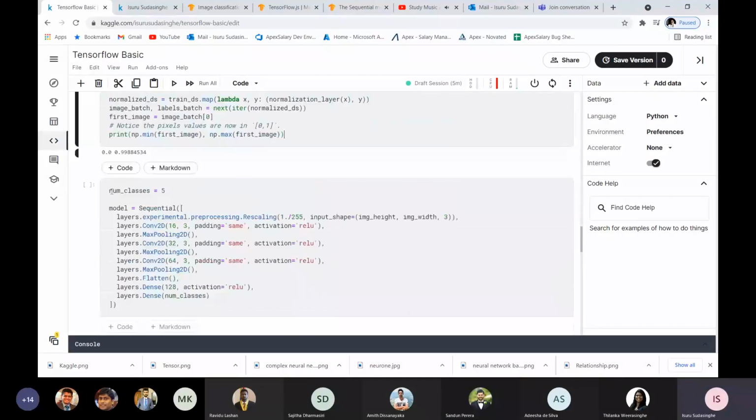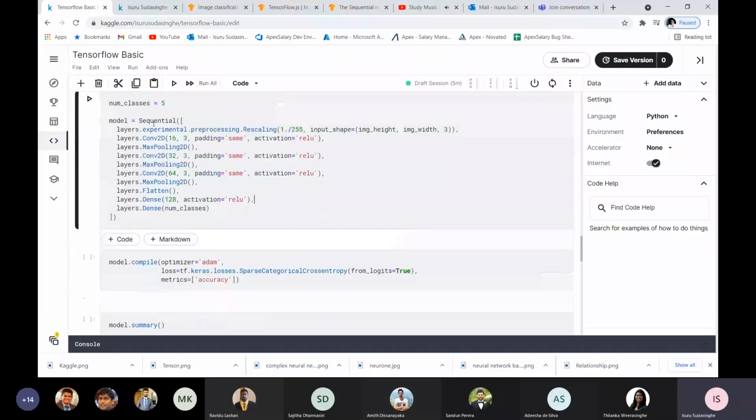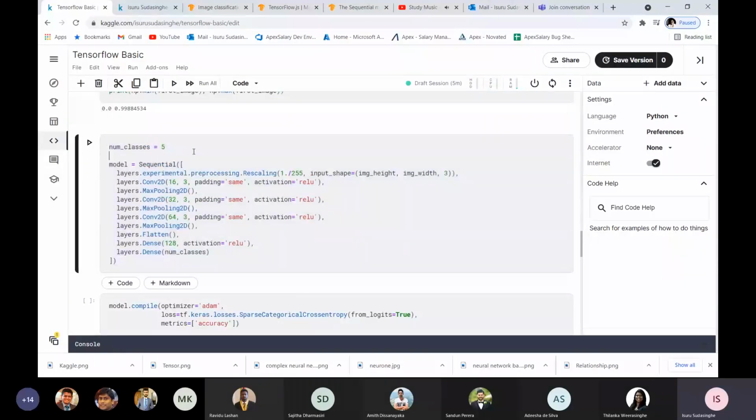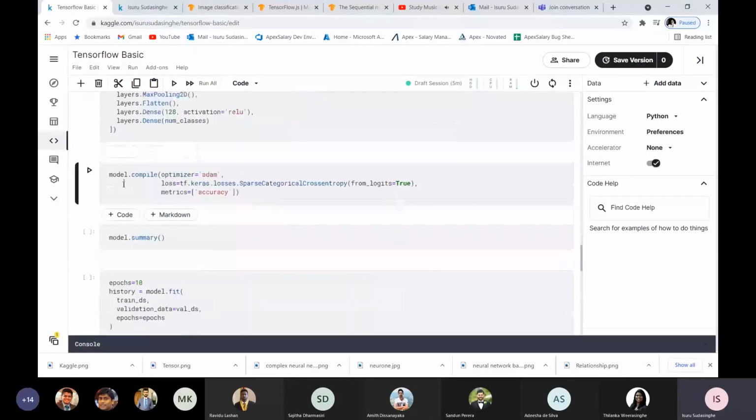Now here's the moment of truth where we create the machine learning model. As you can see, with the help of TensorFlow, creating a neural network is only a matter of adding new layers, doing the max pooling, and again adding new layers. These few lines of code would take hundreds of lines of code if we were to do it from scratch. So let's do that, and again let's do that as well. And afterwards, we can compile our model.